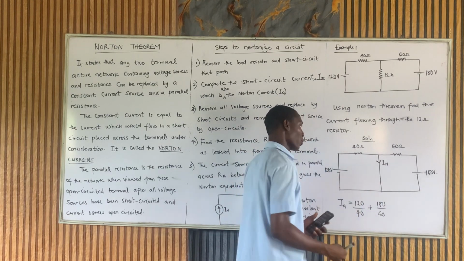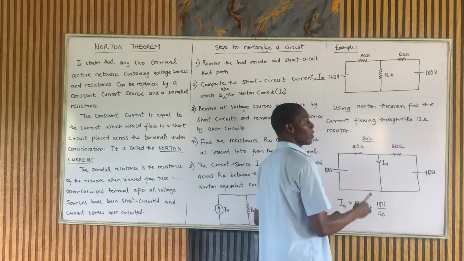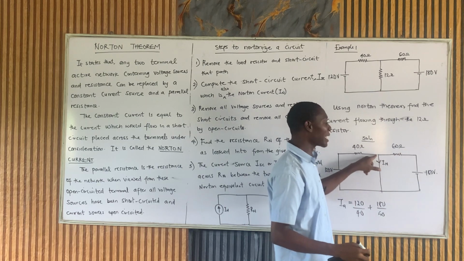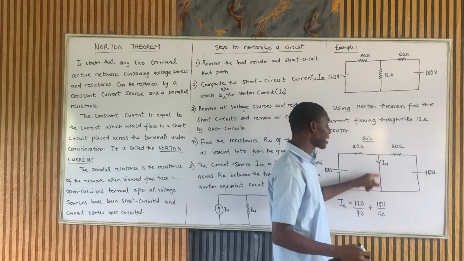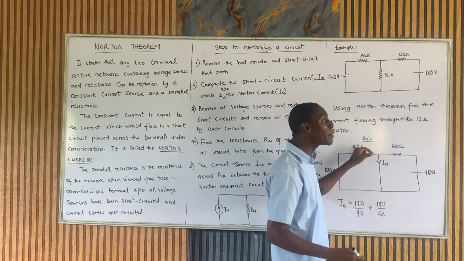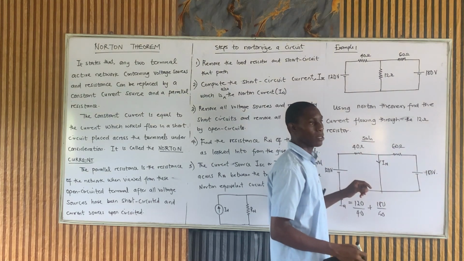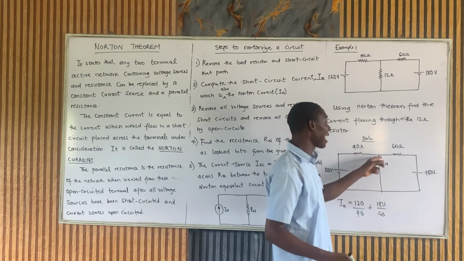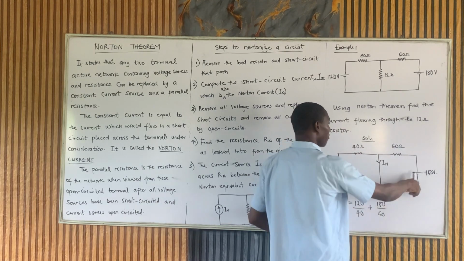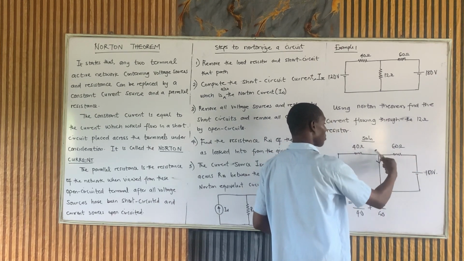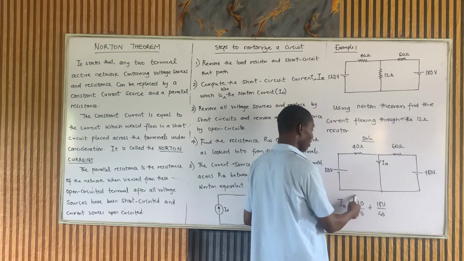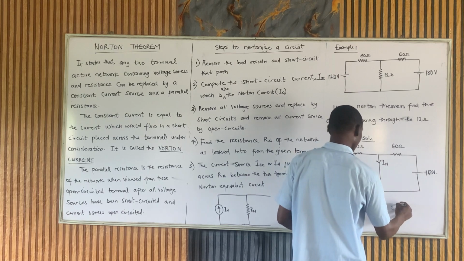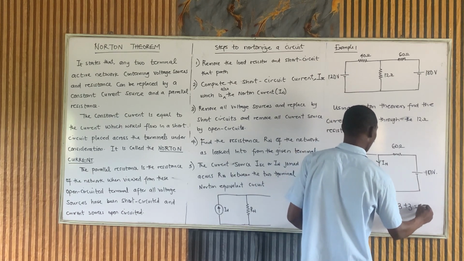Why will it not divide? Let me assume this current is coming from here. When current gets here, it has two parts to follow. Looking at this part, there's resistance here; looking at this part, there's no resistance. Current will follow the path of least resistance, so the whole current will flow down this part and nothing goes in here. The current coming from the other source too, when it gets here, nothing will flow here, it just goes down. So that's why IN is 120 over 40 plus 180 over 60, which is simply 3 plus 3, which is 6 ampere.